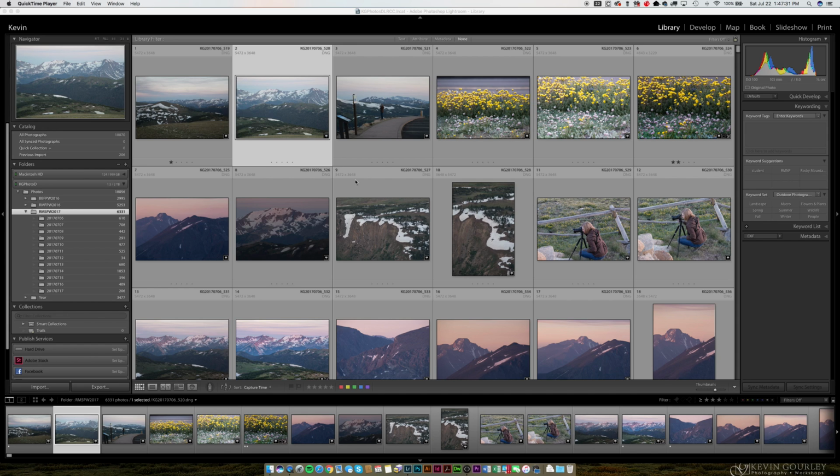And just show you that even a picture that can look sort of bland, you really can do some things to recover the picture in Lightroom and make it more interesting. And really, you should consider that a part of your workflow. It's not just taking pictures with your camera to get perfect exposures in the camera, but ask yourself what I might do to the photograph after I get it on my computer to make it better.